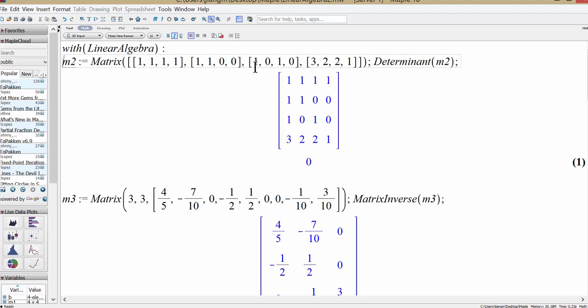And this matrix over here is 4x4 entered by row. Over here you can see first row, second row, third row, and then put a pair of brackets around it. If you want to see if a square matrix is invertible, you find its determinant. Determinant m2, and you find it's 0, so it's not invertible. You can't invert this matrix.